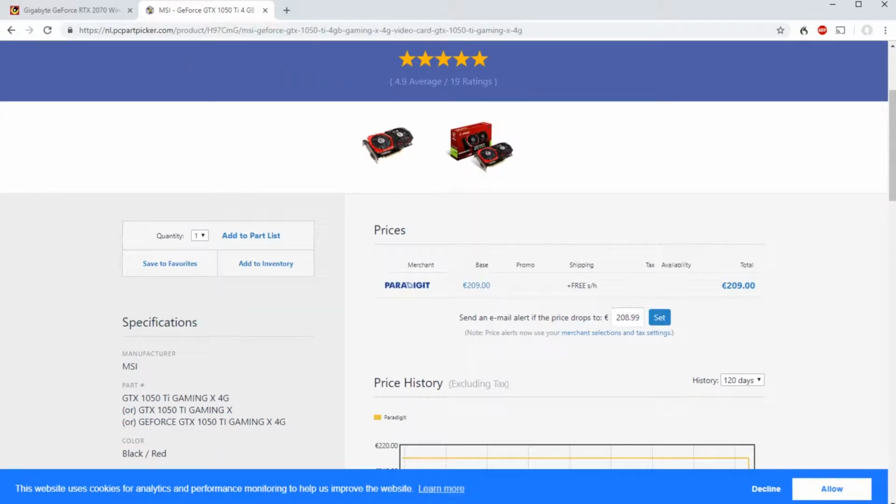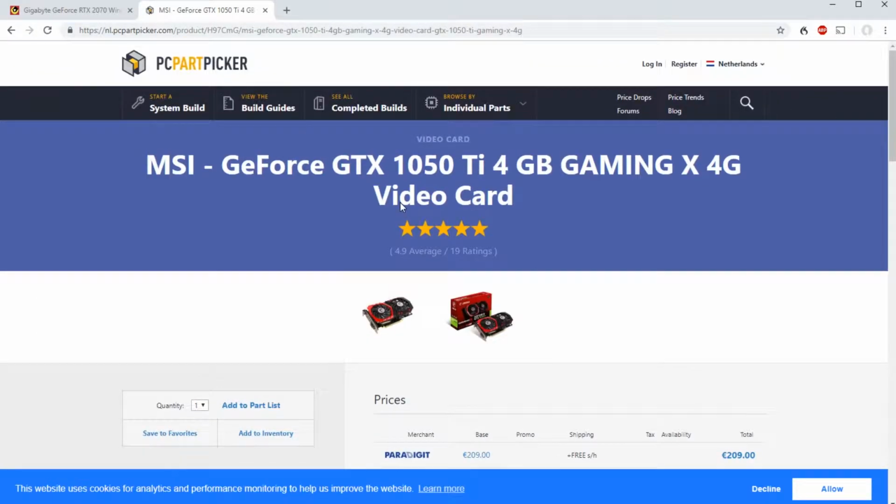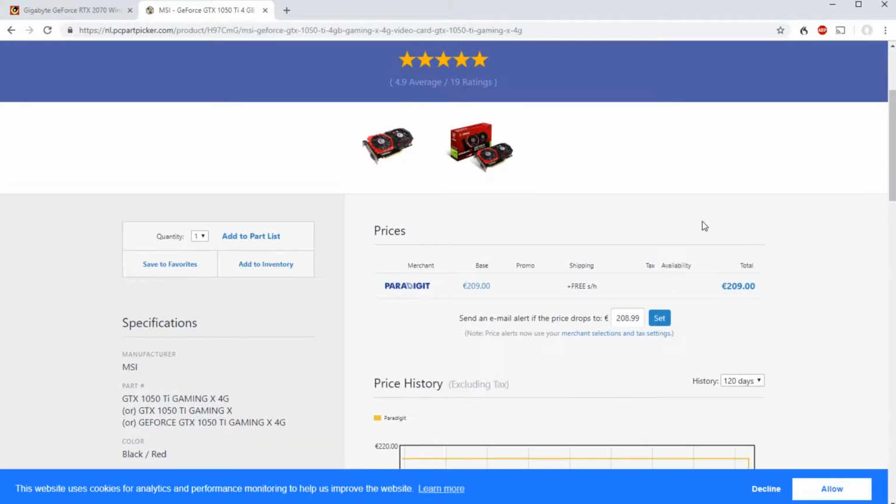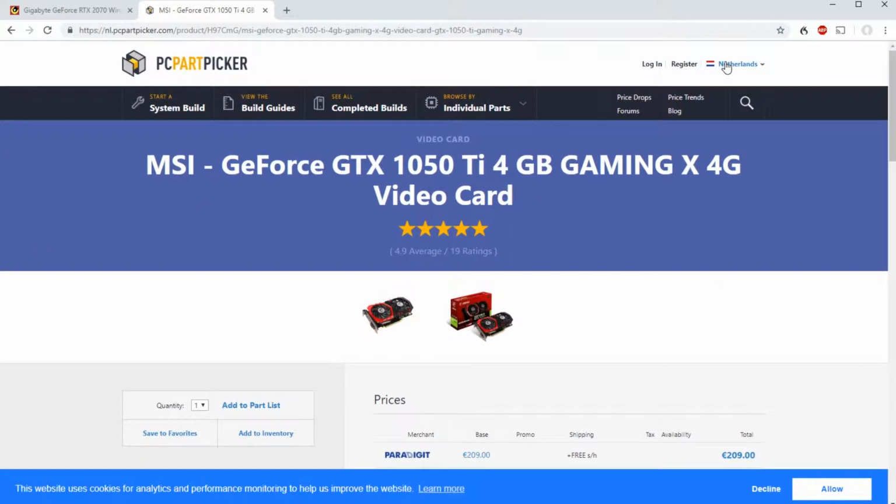And then this is the one disadvantage of this site: it is not very complete. Here, for example, you only have one store that is being tracked. Now, I am completely positive that there are a lot more stores in the Netherlands that have this part in stock and that sell it, but only this one is tracked. So for some regions, it might not be a very complete list that you will get.